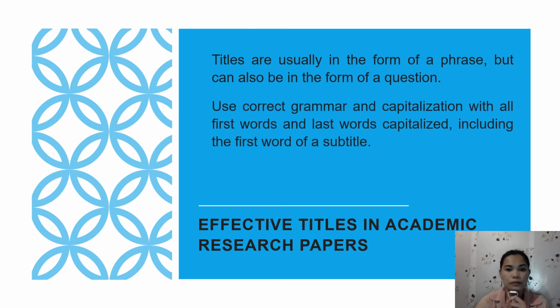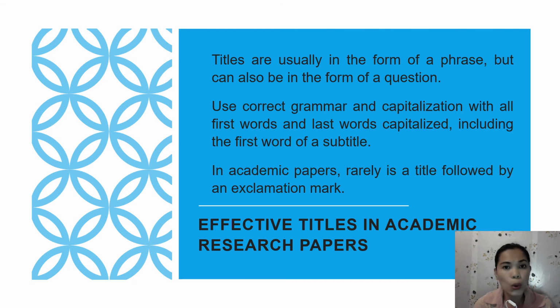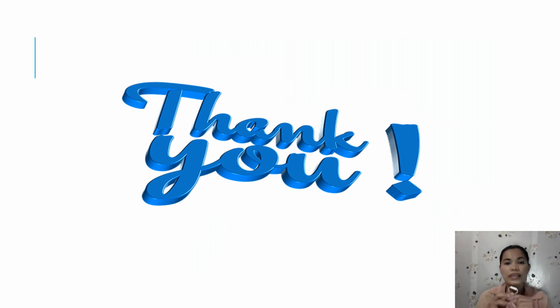Use correct grammar and capitalization, with all first words and last words capitalized, including the first word of a subtitle. So in your research, just make sure that the correct use of grammar and capitalization are employed. We are going to correct that later on. Also, the important nouns and pronouns in your title should be capitalized. And there is no exclamation mark in your title. There shouldn't be.